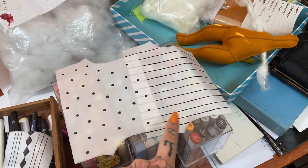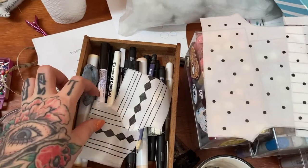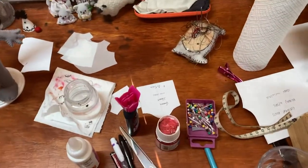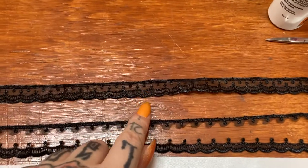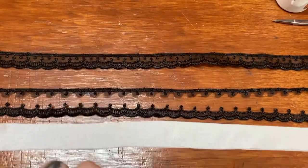So I've got the pants drying, the sleeves. I've also got the shirt part done. It's drying over the other side of the room. I just spent about an hour cutting this lace. It used to look like this, but I only wanted the bottom half, so I've separated it to put on the collar for the lemur.